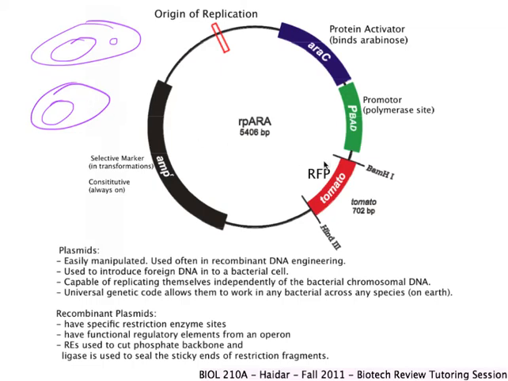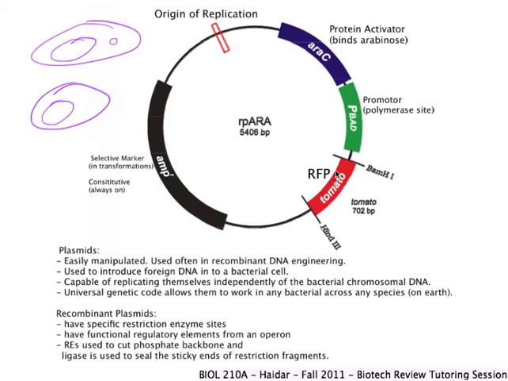Extending that even further, we can actually take eukaryotic DNA, such as our tomato gene of interest here, or our red fluorescent protein, RFP, which actually has come from a jellyfish, so it's eukaryotic. We can place that eukaryotic DNA fragment into a plasmid, which is bacterial, and then we can put that into a bacteria and have it expressed there. So you have a eukaryotic protein expressed in a bacteria, which is actually pretty amazing.